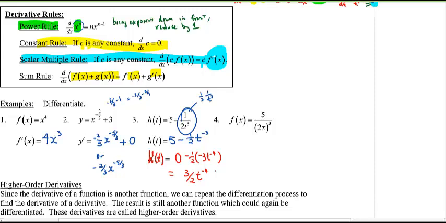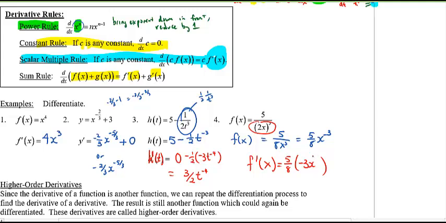All right, and number 4, same idea, but we have this bracket cubed. I'm going to ask you to expand it first, so let's just rewrite this as 5 over 8x cubed, or better yet, how about 5/8 x to the negative 3? And since now we've got it in nice power format, we can take its derivative, f prime of x. That constant in front we'll ignore. We'll take the x to the negative 3 and apply the power rule, negative 3x to the negative 4, and then we'll just combine the coefficients together. There you go. Isn't this much easier than doing the long form of the definition of derivative?